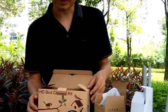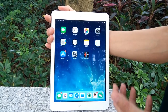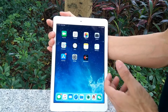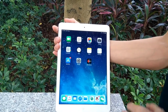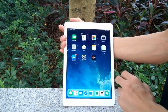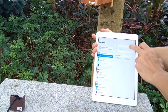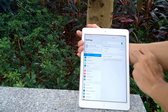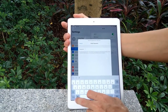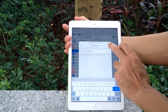Now let's power up the camera and go to the iPad. There is no Wi-Fi network around, so we are going to connect to the camera's internal Wi-Fi. Even when a network is not available, we can still access the camera using the mobile app. First we need to connect the iPad to the camera's internal Wi-Fi. This is the camera's internal Wi-Fi, and the default password is 1-2-3-6-1-0. Click Join.